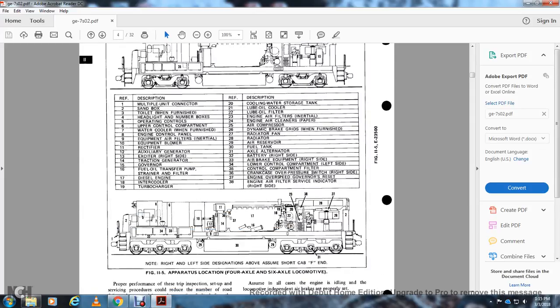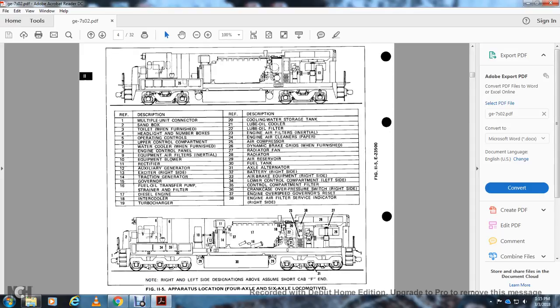Figure 11.15 shows the apparatus location for the 4 and 6 axles. The 1, multiple unit connector. 2, the sandbox. 3, the toilet. 4, the headlight. 5, the operating control stand. 6, upper control compartment. 7, the water cooler. 8, the engine control panel. 9, the equipment air filter. 10, the equipment blower. 11, the rectifier. 12, the auxiliary generator. 13, slider right side. 14, traction generator. 15, governor. 16, the fuel oil transfer pump, the drain and filter. 17, diesel engine. 18, engine cooler. 19, turbocharger. 20, cooling water storage tank. 21, lube oil cooler. 22, lube oil filter. 23, engine air filter.